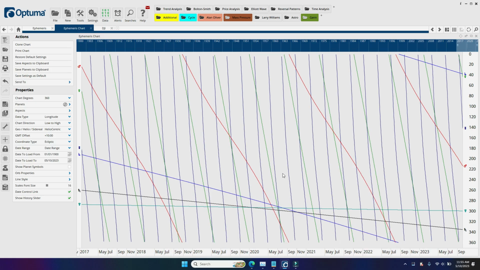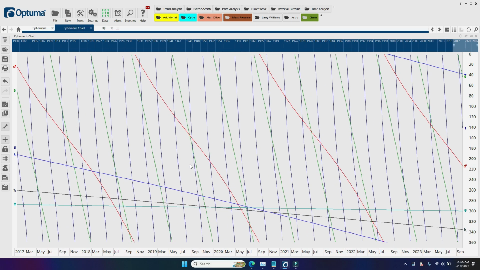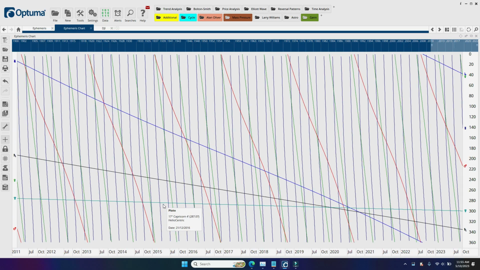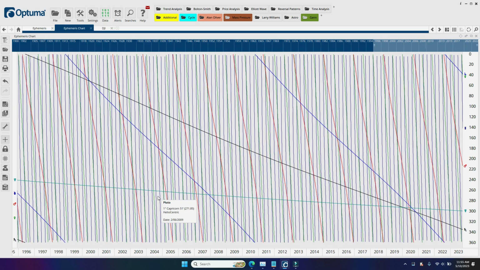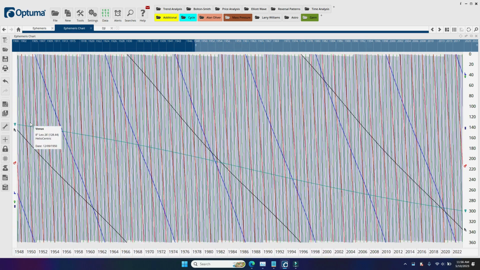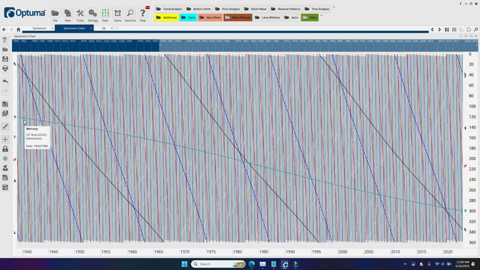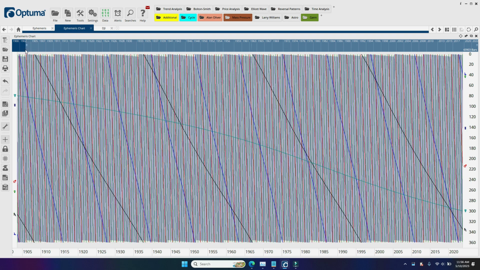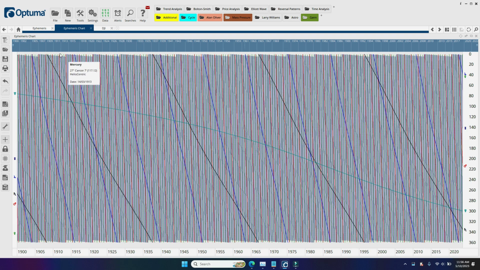Cannot, unfortunately, or at least don't want to waste my time on it. We can see that this blue one right here takes a very, very long time to go from 0 degrees to 0 degrees. And it's basically telling us that in this time period since 1900 to 2023, it has not completed one orbit yet. This one right here, this blue one, Pluto, it has traveled all the way down here, but it has not completed its orbit.